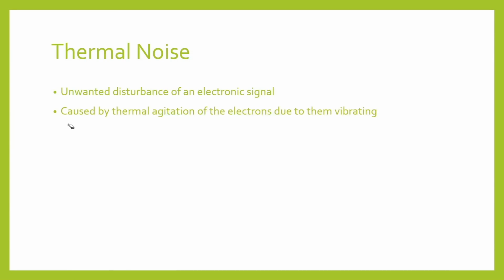We say that thermal noise is spectrally flat, or sometimes called white noise. What we mean by this is that if we plotted the noise against frequency, we would see that it is constant. So the noise power in any given bandwidth doesn't depend on what frequency we're measuring it at. The thermal noise power in a 1 Hz bandwidth at 1 MHz is the same as the thermal noise in that same bandwidth at 1 GHz. And because it's constant with frequency, the noise power in a 2 Hz bandwidth will be twice that compared to that in a 1 Hz bandwidth, 10 Hz bandwidth will be 10 times that, and so on.